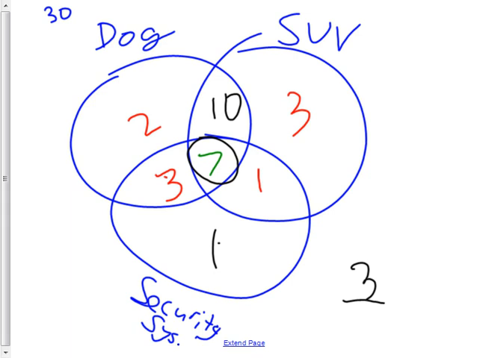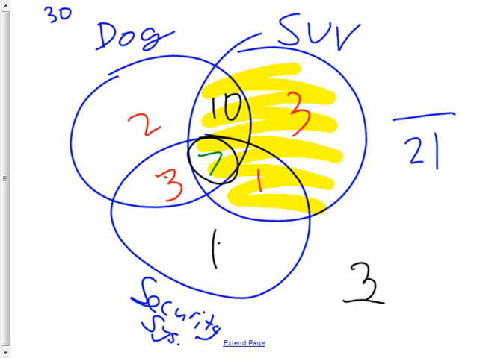It's complicated, but you can do this. All it really comes down to is what you want over what was possible, right? So take a second to figure out what was possible first. What did I say to start with? Given that they have an SUV, do you get that these are the only things that are possible now? Then I asked, what's the probability they do not have a dog? So my total that it's out of was 21. I added those all up, right? And now don't have a dog would be this one and this one, so it's 4 out of 21. Raise your hand if you had that one right. Okay, good. Do you see how we narrowed it down to out of 21 instead of out of 30? Because we knew they had an SUV.